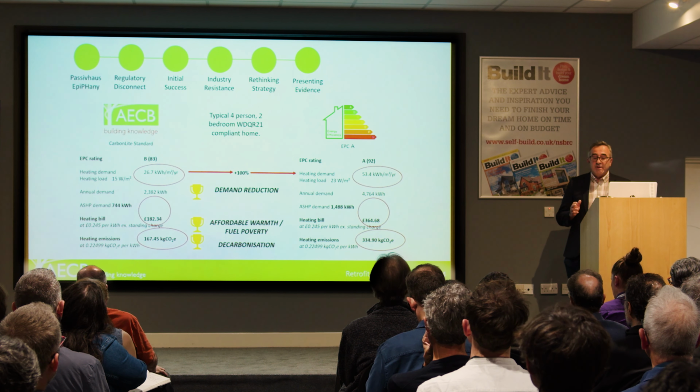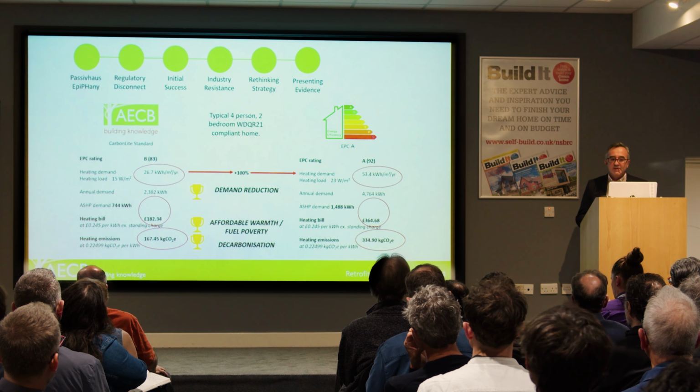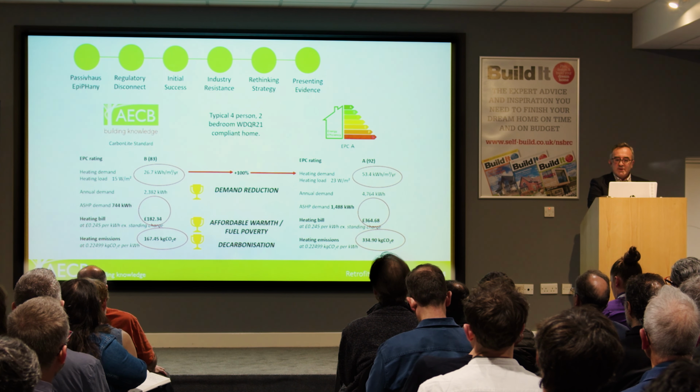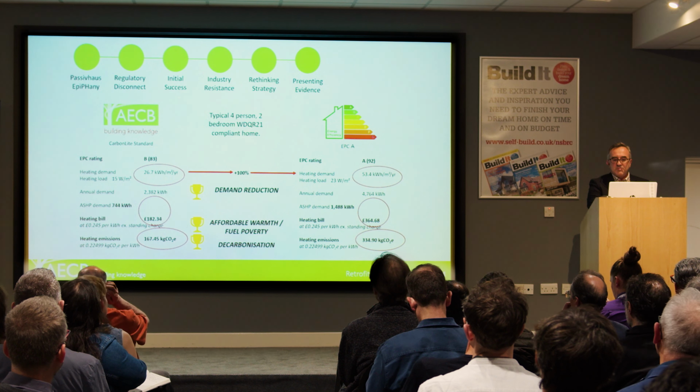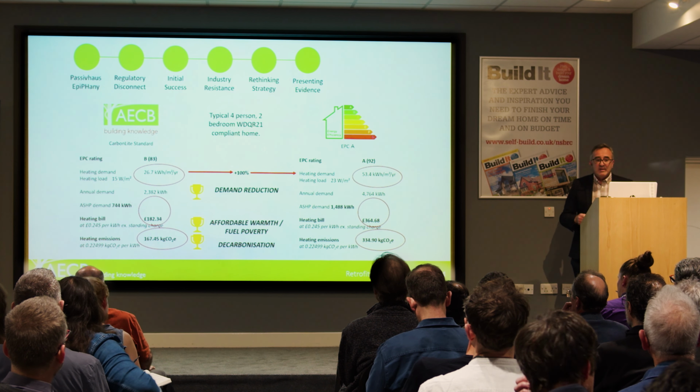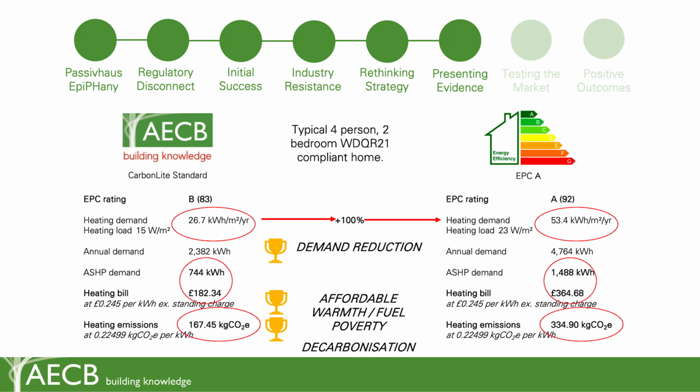And fairly swiftly, with the proviso that we'd need to present appropriately compelling evidence, Welsh Government confirmed that in principle, this would be acceptable. So using PHPP, and I was just talking outside over coffee about how powerful a tool PHPP can be, we modelled a number of standard social housing typologies on a project that had already received social housing grant on the basis of EPCA. And then we compared predicted performance on the same plot, same orientation, etc., between the EPCA specification and a specification designed to deliver the CarbonLite new build standard.